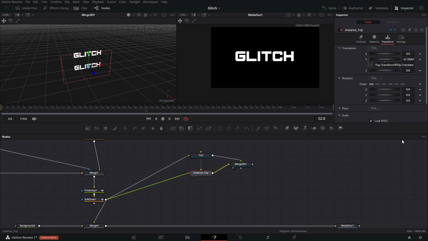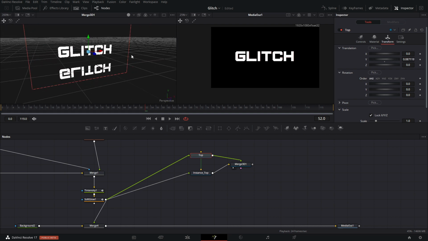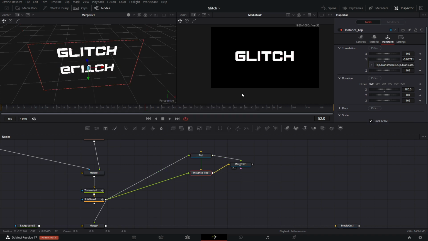Inside of the instance, we need to come down to the X and then do D-instance, and then add a 180-degree rotation to it. So now whenever we do this, it is going to be flipped. And there we go, we kind of have a nice looking reflection, or that's what it's going to be, the reflection. And now we need to add in the ground plane here. So let's grab another image plane.